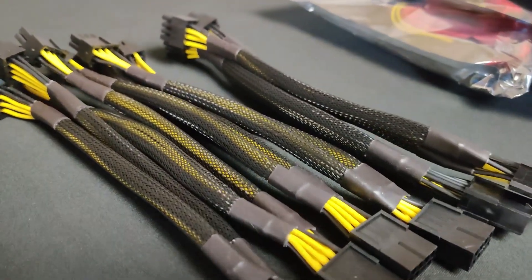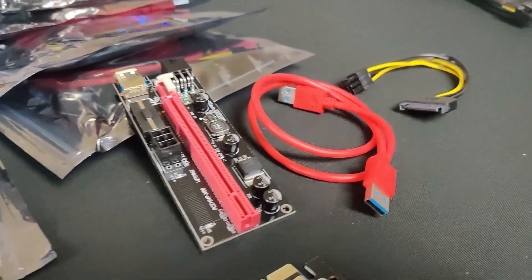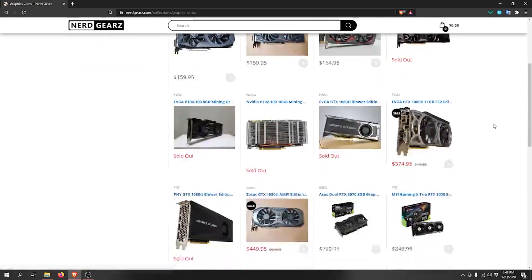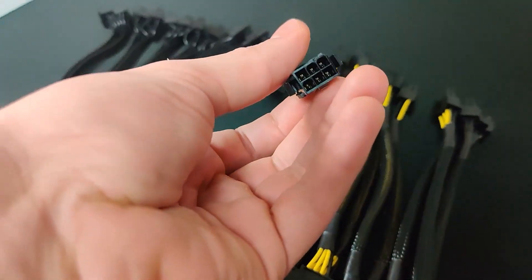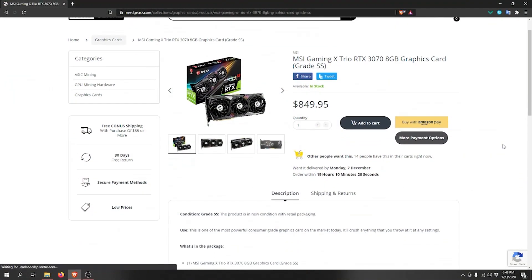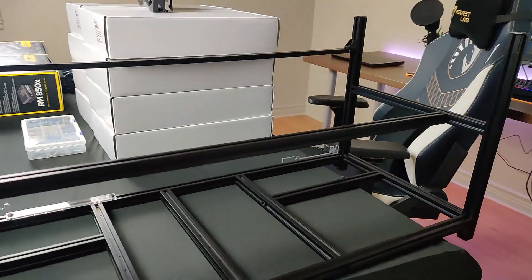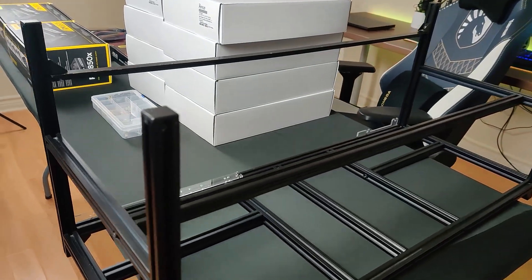We also got splitters and risers from nerdgears.com — they were kind enough to send us a box full, and we are really appreciative of that. I recommend you check out nerdgears.com; they recently added the RTX 3000 series and completely remodeled their website. They have two types of splitters — the new braided ones are really good quality. Their prices are fair and they have a good amount of GPUs available. For the frame, we are using a Veta frame we had a while ago — it looks a little worn out but it works. This time we won't be using any RGB fans.